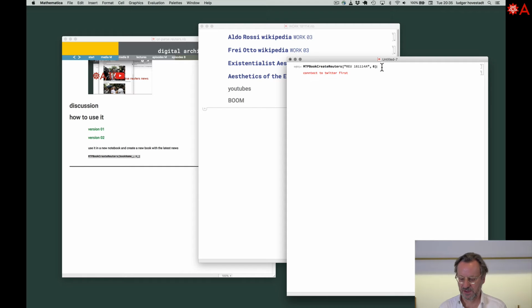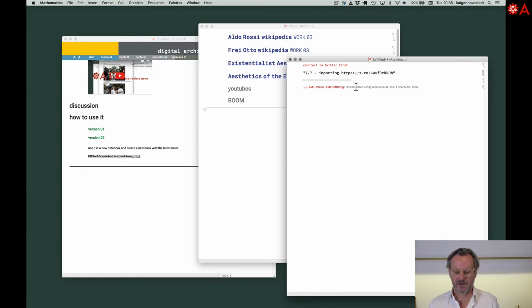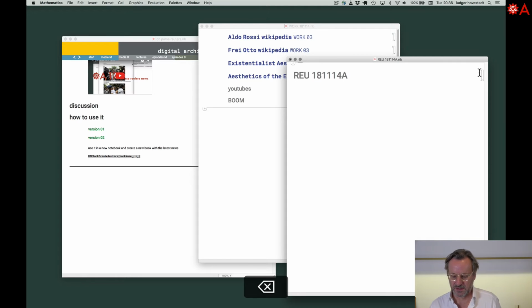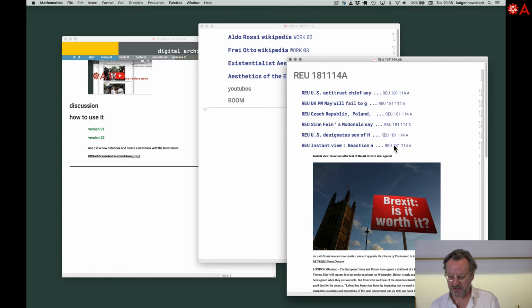So this needs to be done once, and then do it again. There are some errors. I do not suppress them, but it doesn't matter too much. All this is not perfect, of course not. Just to show that these things are working pretty simple. So it's overseeable to have that. So this can be done, and here we are with our Reuters news.